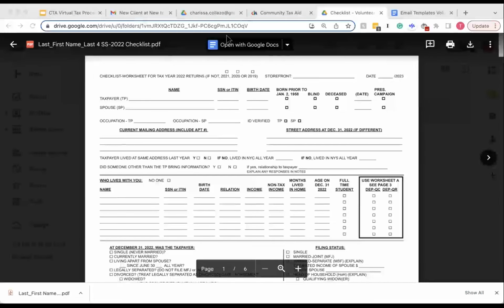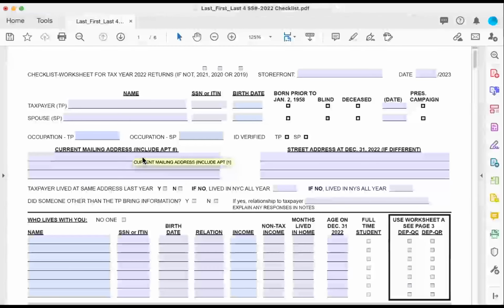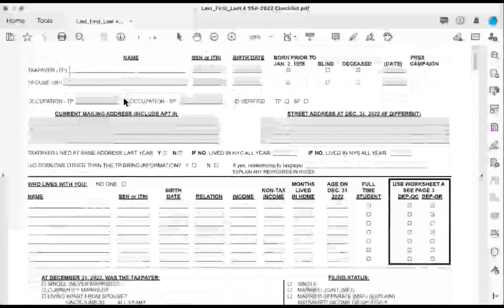Let me just share my Adobe Acrobat quickly. I'm not going to go through it because I think you guys have already been through this, but you're going to go into Adobe Acrobat and you're going to enter in all the taxpayer information when you're doing the interview, everything that Emil just went over.